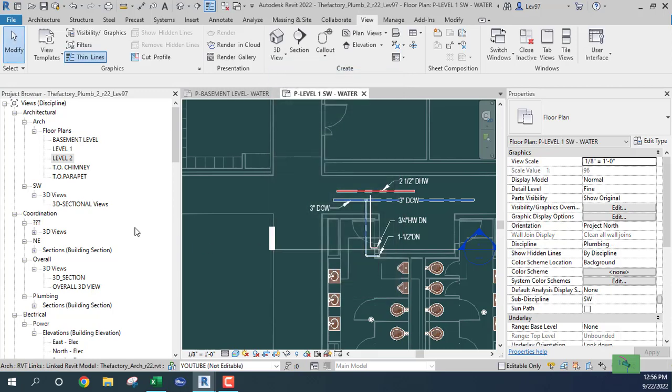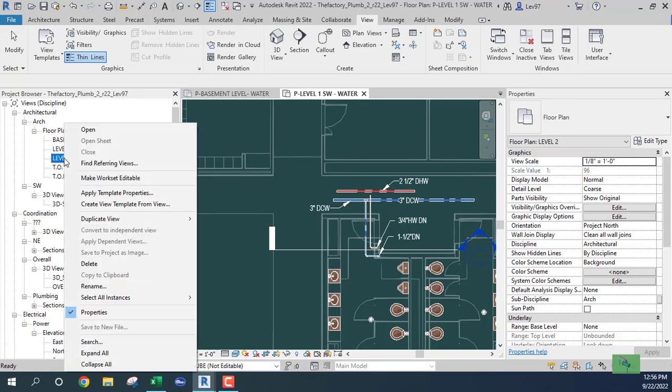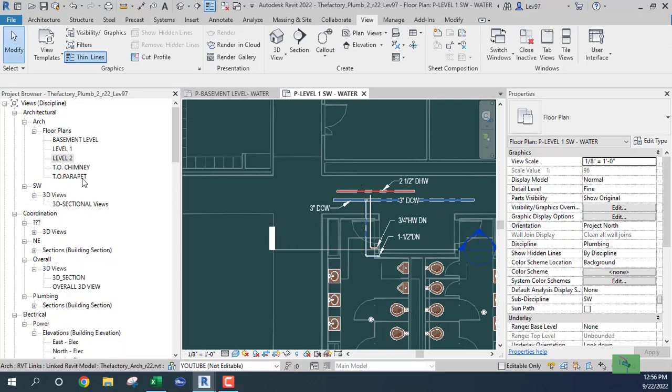So what I need to do is incorporate this level 2 architect's drawing into my plan. In order to do that, I have to click on it and right click, and you can duplicate this view. I think there's another button I can do this. Duplicate up here.